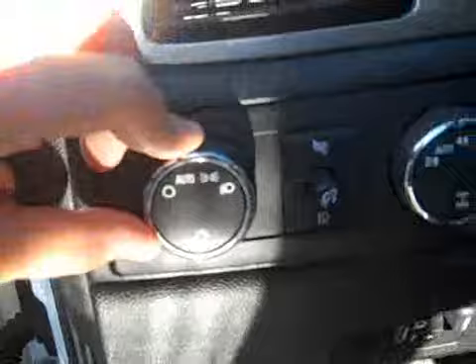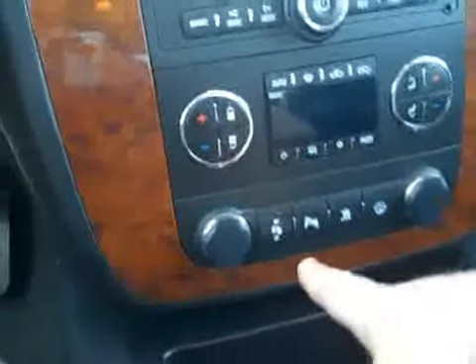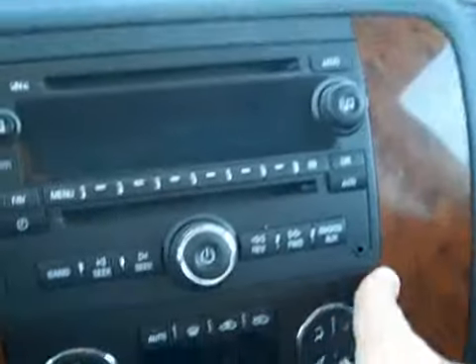Memory driver seat as well, and heated front seats. Automatic headlights, fog lights, shift-on-the-fly 4x4, and an integrated trailer brake controller. Also has steering-mounted cruise control and audio controls. Digital climate control, power adjustable pedals, backup sensor control, and auxiliary audio input. It does have a really nice sound system.